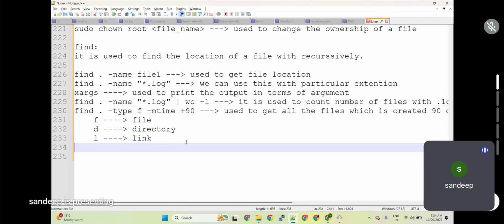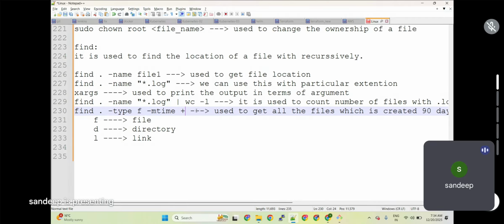Now, similarly, we also have the command to get all the files modified within 4 days. When you give plus 90, it goes with 90 days ago, or you can also give plus 80, which takes all the files modified 80 days ago. This depends on your requirement. Suppose you give 120, this takes 120 days ago.